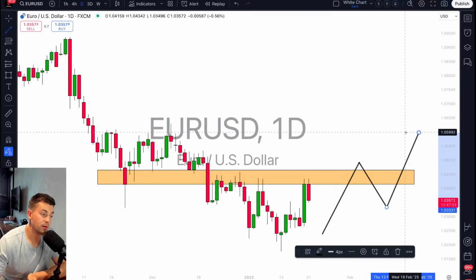I do agree with multiple analysts who say that the market overreacted to the real impact of the election of Trump in the coming month, probably in the coming year. So most likely we are going to see corrections after such emotional reactions that we saw after the election of Trump. So probably euro dollar is going to recover. And of course, once I spot an accurate and valid reversal signal right here, I will definitely share the update on my free Telegram channel.